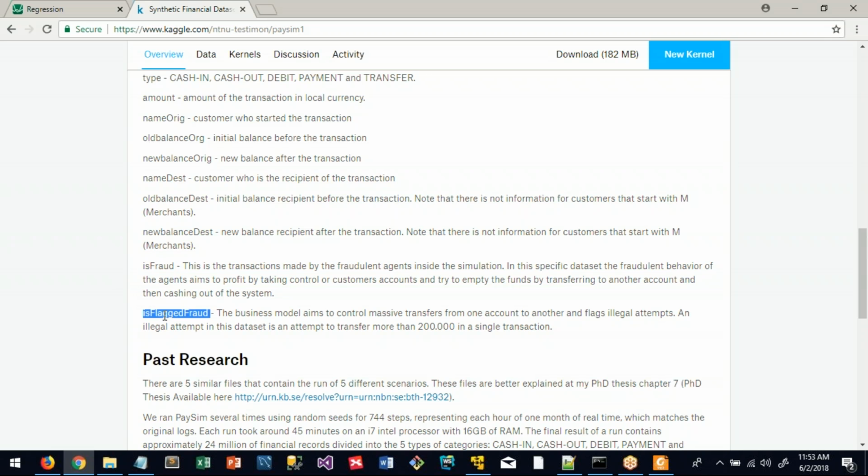So in that case, when the transaction was happening, it was flagged as fraud, okay, and an automated message was generated from your bank side asking you whether you actually did this transaction or not, and only after you've said you've done the transaction, this flag is removed. Otherwise, if you said this was a transaction not done by you and this is a fraudulent transaction being done by somebody else, this flagged fraud is then shifted to is fraud, that this was actually a fraud transaction and should be blocked, by the way. Okay, so this is the difference between the two. Is fraud is we know it is fraud. Is flagged fraud is it could possibly be fraud, and further investigation needs to be done on whether this transaction which has happened is possibly fraud or not.